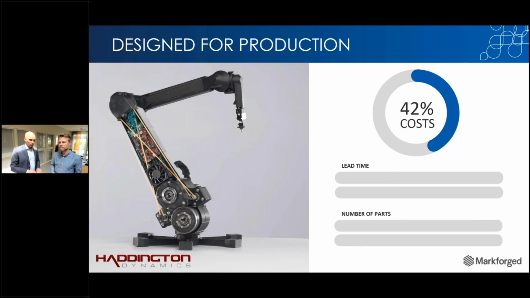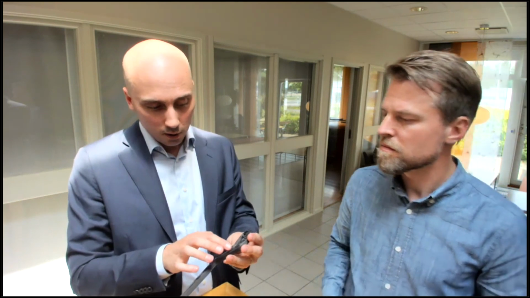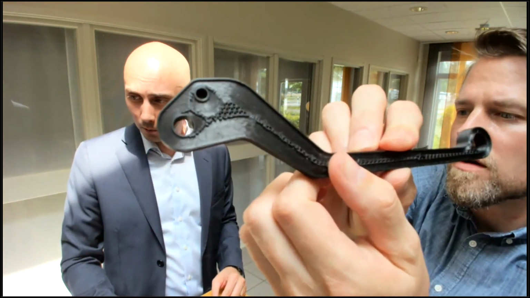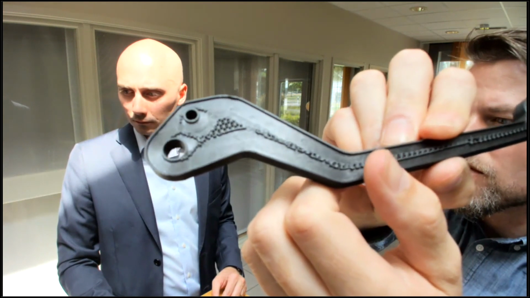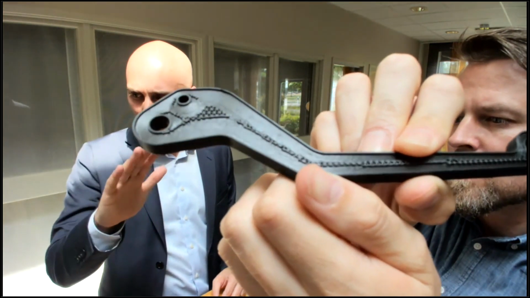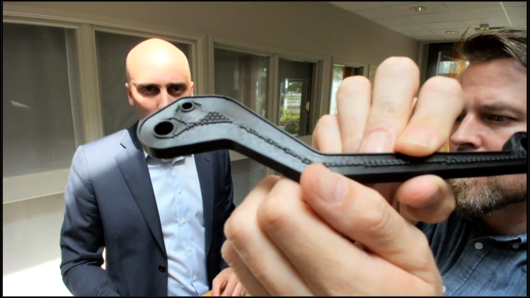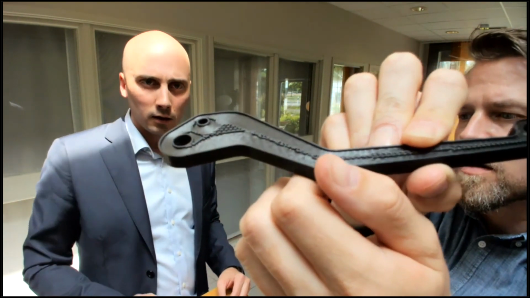This is done with a Markforged 3D printer that prints in continuous carbon fiber to make the robot light and strong. To illustrate, this is the inside of such a part, where you can see the actual continuous carbon fiber that strengthens the part up to the strength of aluminium. It's right there in the middle, the shiny bit is continuous carbon fiber. Again, this makes the part as strong as aluminium.